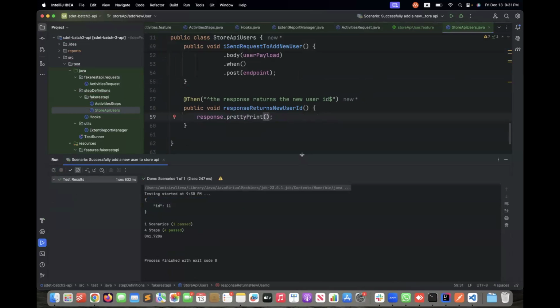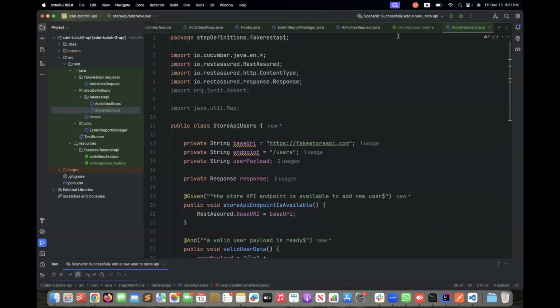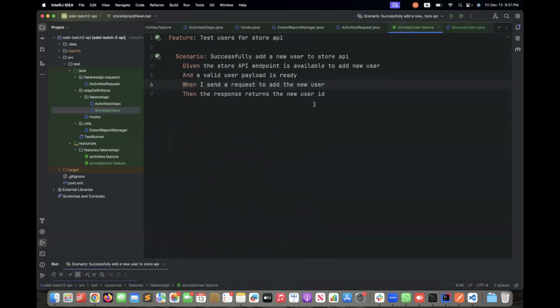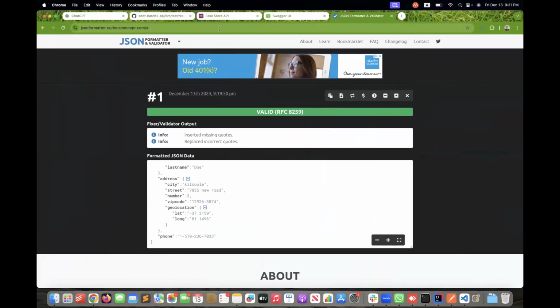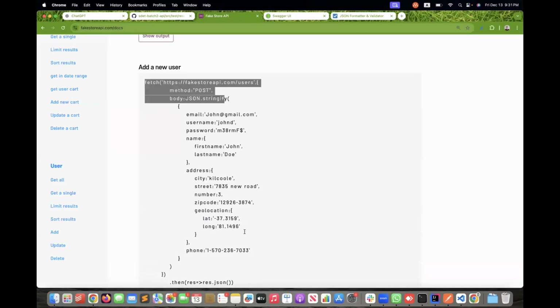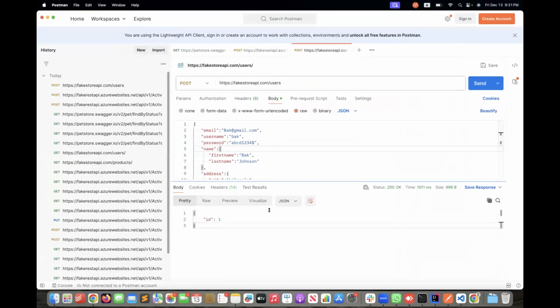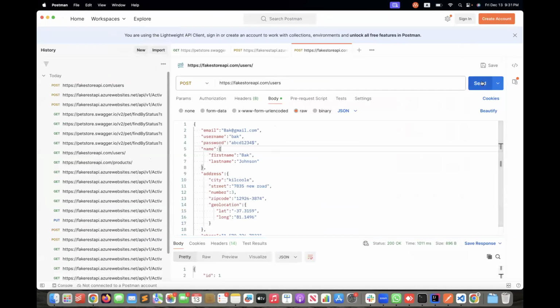So let's go over this test case. I think from the feature file perspective, you guys are all set. Basically the same thing that I'm doing here. We followed this documentation of creating a new user, and we did it using Postman.